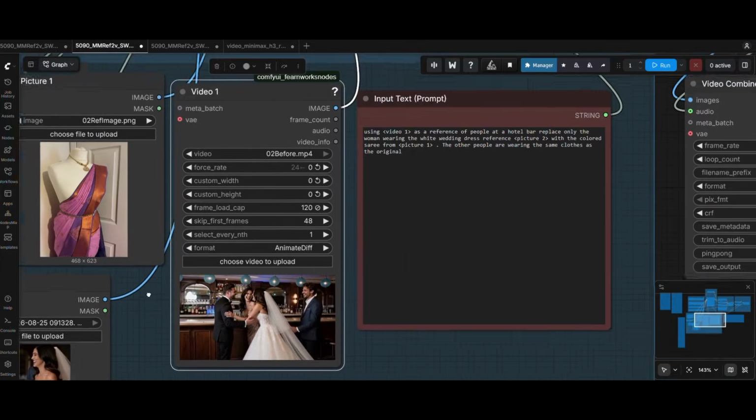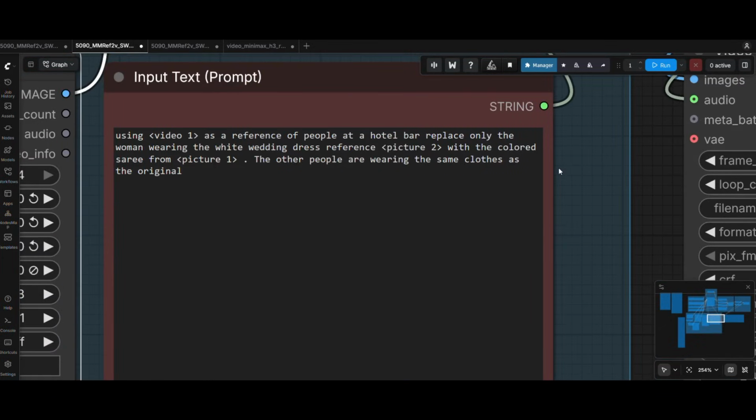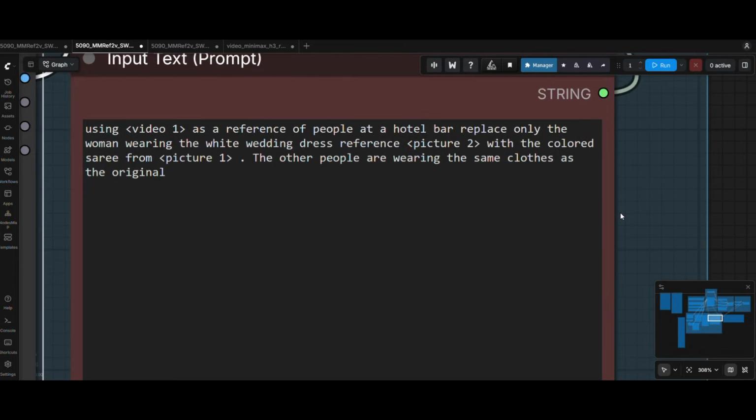The prompt: using video 1 as a reference of people at the hotel bar, replace only the woman wearing the white wedding dress, reference picture 2, with the coloured sari from picture 1. The other people are wearing the same clothes as the original.